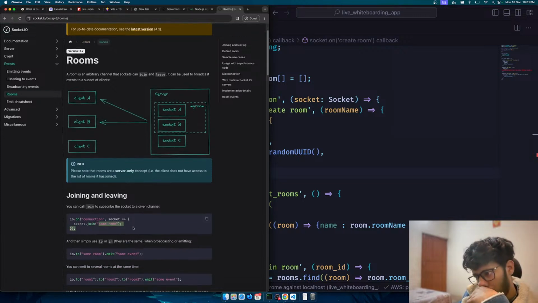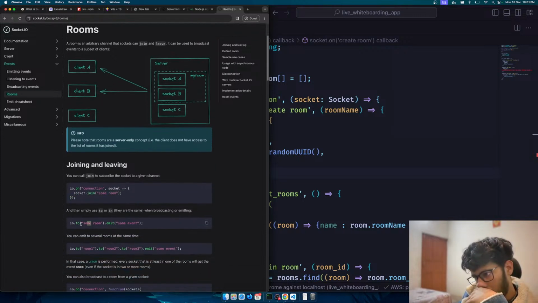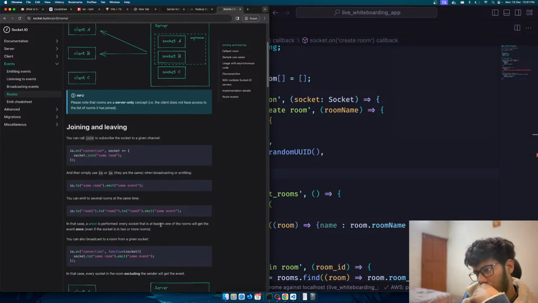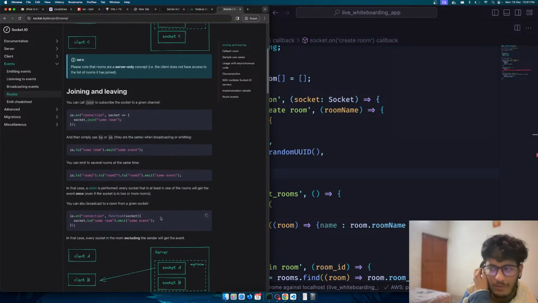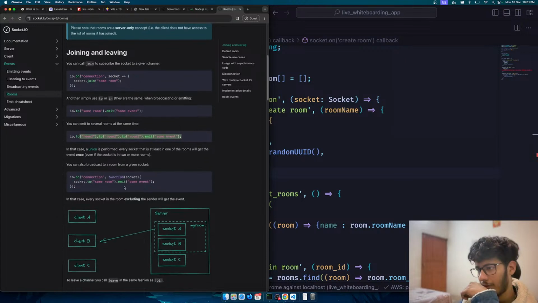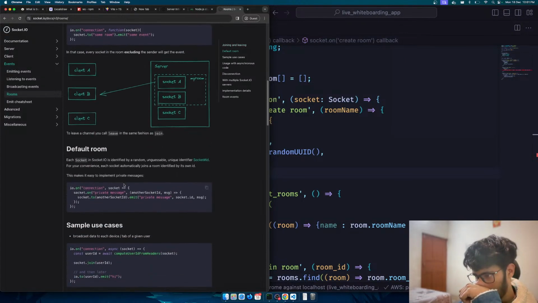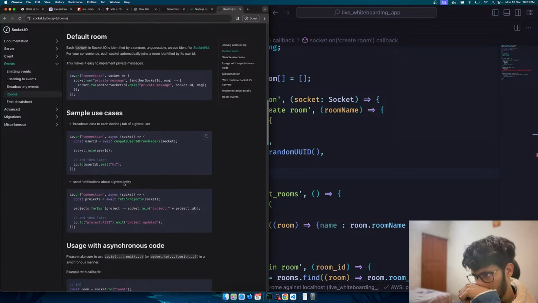So you can join some room. You can do io.to some room and it will emit to that, and then you could have sub rooms in every room. Okay, I get it. You can emit to several rooms at the same time. Okay, so all the rooms will be emitted. Kind of cool. Do we need anything else?